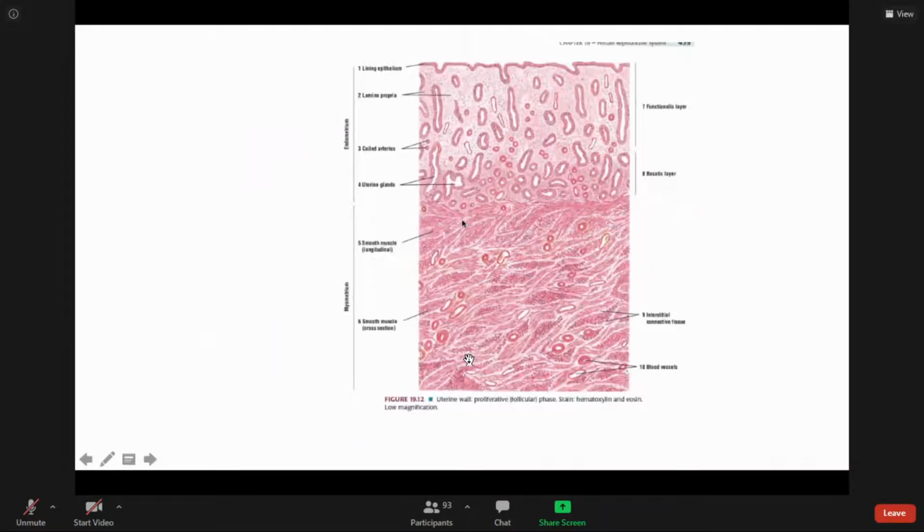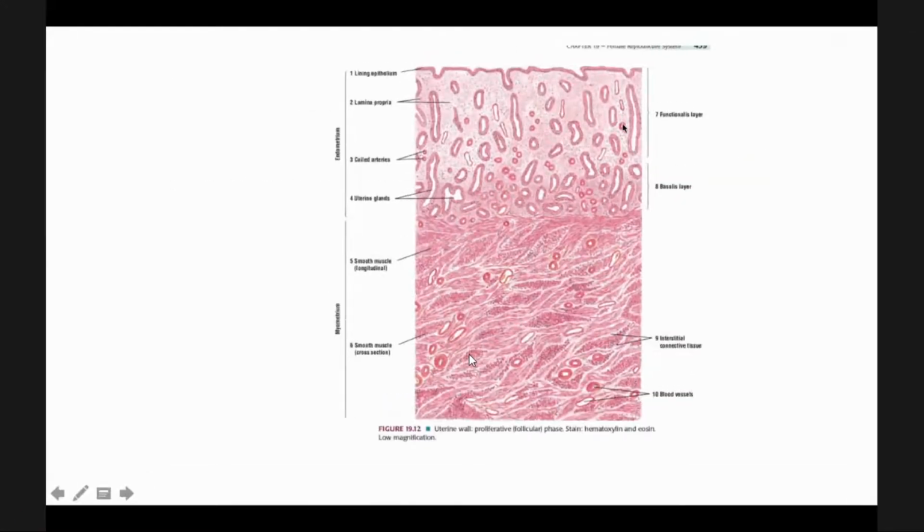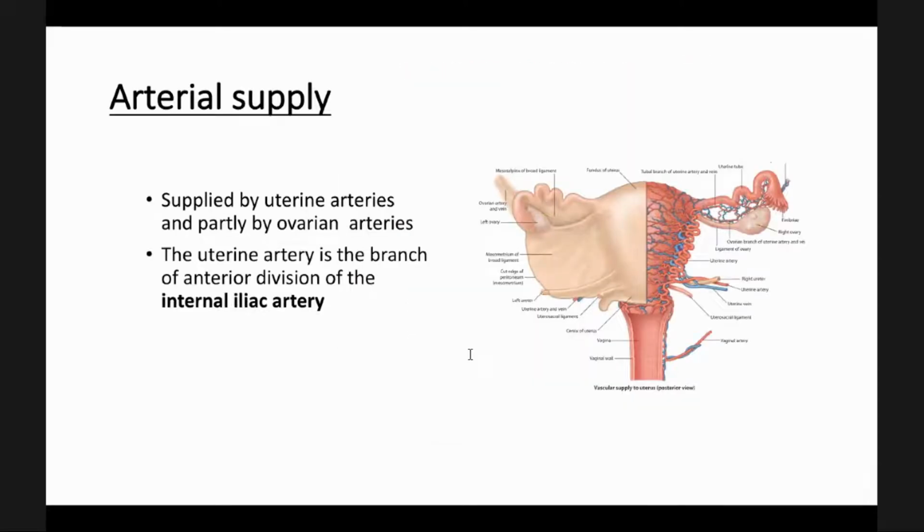Now, next is this layer. This is the endometrium. Here you have the lining epithelium, and within the lamina propria you will find a large number of glands along with the blood vessels. What are the changes in the blood vessels and glands, you study yourself. Now the next layer is the muscle layer, that is the myometrium. Unlike other structures with circular inner and longitudinal outer layers, this one has no definitive orientation; the muscles are arranged in different planes. They form a thick myometrium, and the outermost layer is the perimetrium, connective tissue along with the lining mesothelium. That is the histological feature.